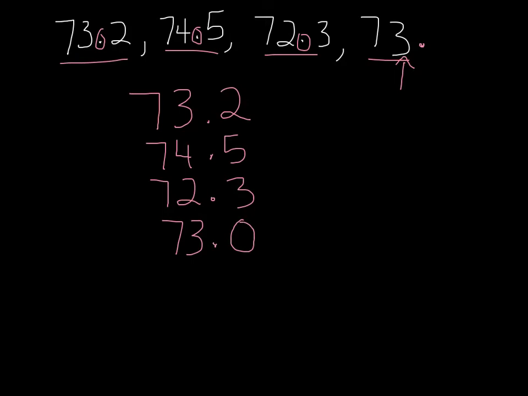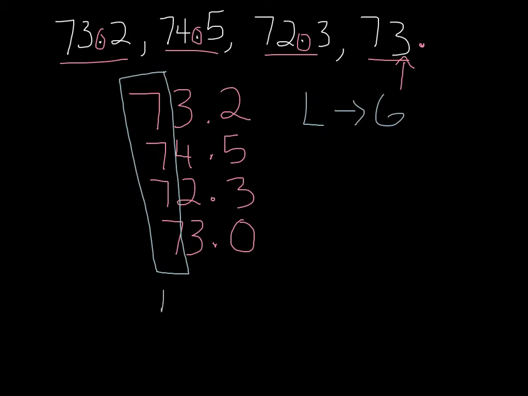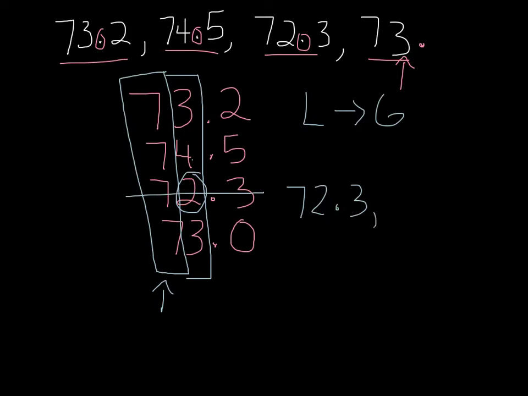Then we find the smallest, so we start with the largest place value. Let's say we're going to go from least to greatest on this problem. Start with that place value, and this does not help us out at all because these are all the same. So that means we have to go to the next place value. And then we'll see we've got a 3, a 4, a 2, and a 3. We're going from least to greatest, so we'll pick the smallest one. That's the 2. So 72 and 3/10 is the smallest. And I like to cross mine off so I don't try and use it again.